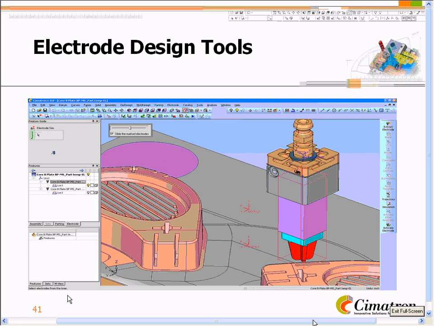Another major process involved in making the tool is the electrode. As you well know, there are decisions that are made there. Here's just a screenshot to show you an electrode. This is something that many people spend some time looking at inside of Cimatron because it's been automated, where with a single click, areas are defined as burning areas, and then standards are put into place: my holder, the size of graphite that I keep in my tool crib, and the way I want to extend my surface's tangent from the burn area so that I get the type of electrode I want. The burn location is immediately established that way, and it's stored in the system.